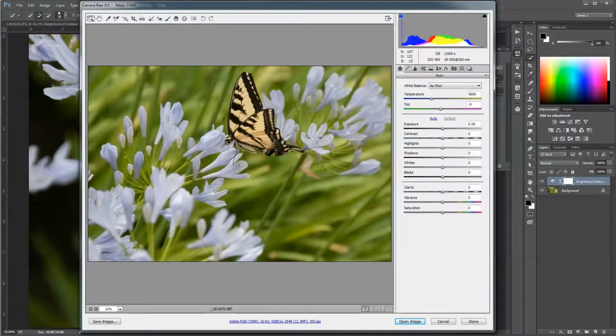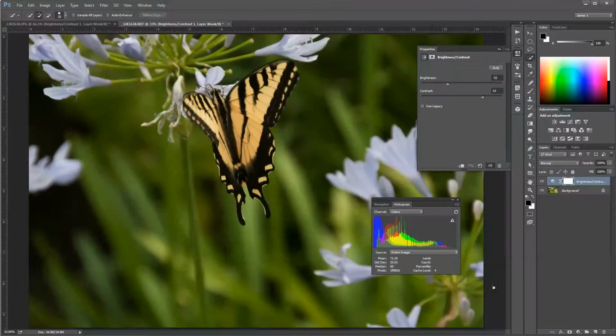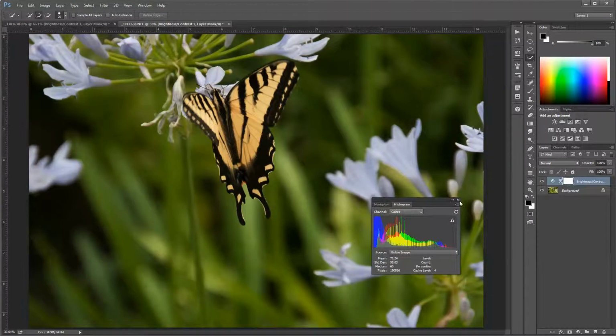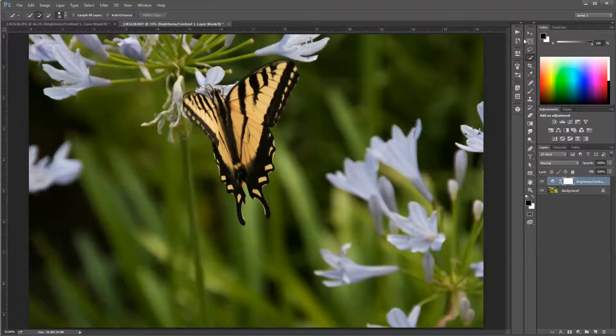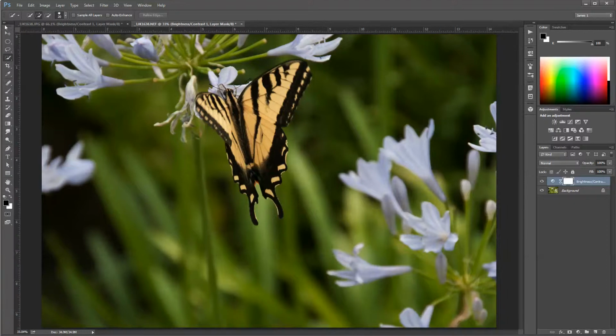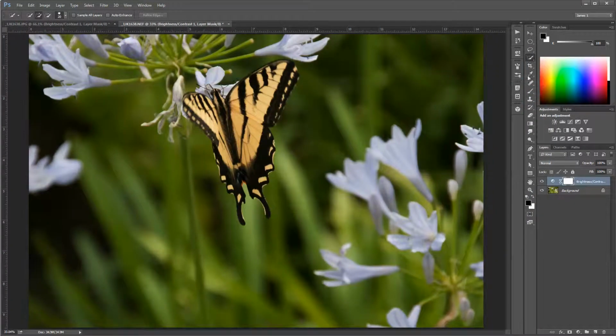Hope you enjoyed it. Next week, I think that we will probably work on setting up a workspace, showing you how to set up a custom workspace so that you can get your toolbar, if you want it, from this side over to this side, which is what I did because I prefer to have everything right here where I can choose all my tools and have my palettes and everything right here in front of me all on one side.